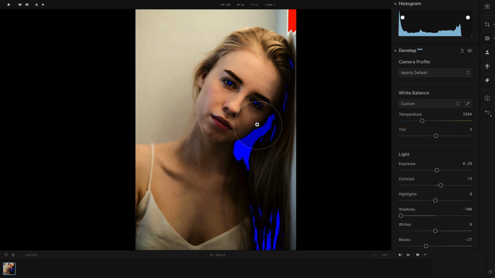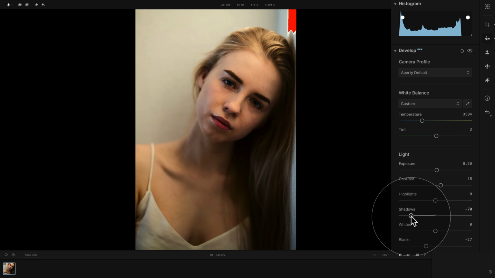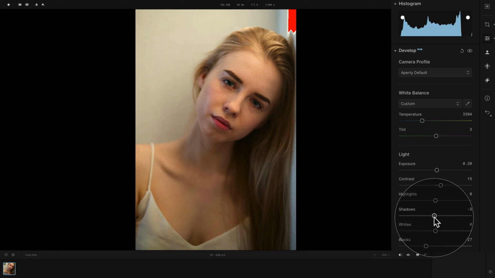Of course, as you guessed, ideally, we would try to avoid having both the red and blue overlays on our photos. So how can we do that? Well, we can come back to our light section, and the blue areas are simple. You just need to open up the shadows a little bit, which in the case of this image is quite simple. And you can, of course, as well bring the blacks back to 0 or bring it further. But what about the red area?